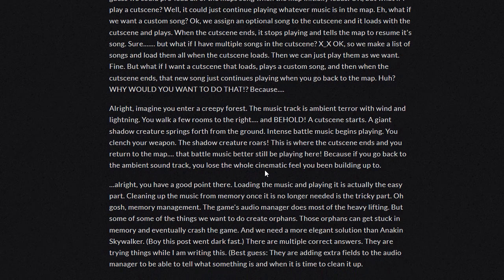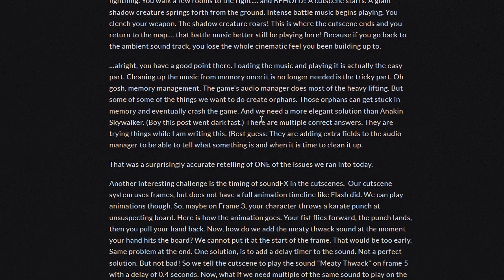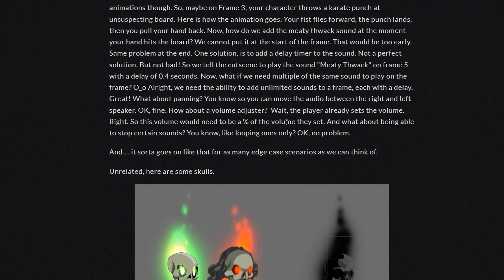So if something abruptly cuts off, like the music or something, it would sound really, really bad. So this is one of those complicated things. Not only are you dealing with those complications, but memory management is another one. The game's audio manager does some of the heavy lifting, but some of the things we want to do create orphans, which are outside of the normal audio manager, and then this adds up and crashes the game because there's just too much memory. So, still working on that.